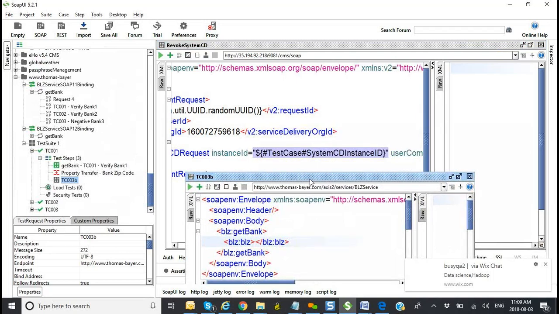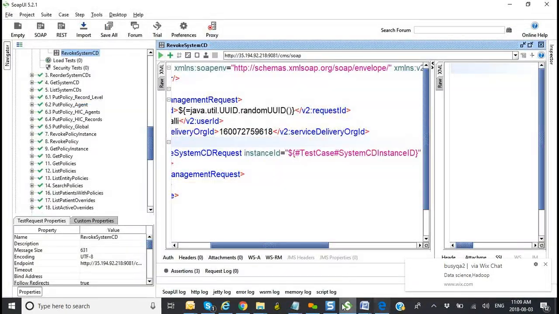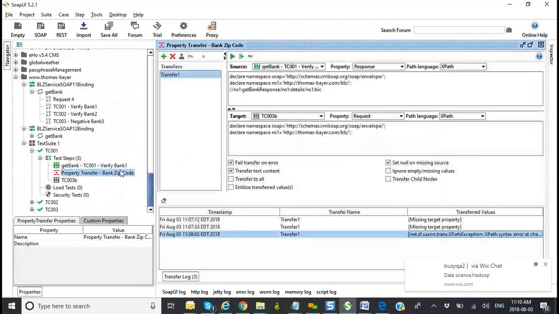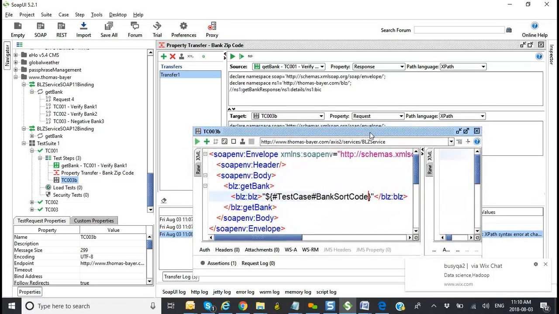So now in here, I will put that. Okay. Now I'm going to change this to the name of, I'll explain what I'm doing. I'll change the name to the name of my variable. The name of my variable is bank sort code. Okay. So go back into my bank sort code. This guy here. Okay, good. So that's my BLZ. Good. So if I close this guy, he has my test case. He has my $ sign. Good. I can close it.